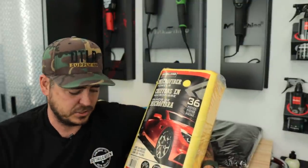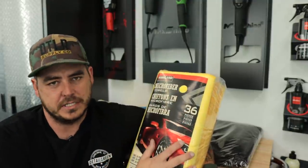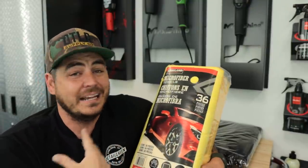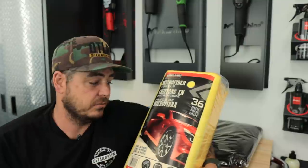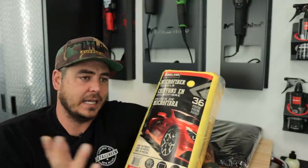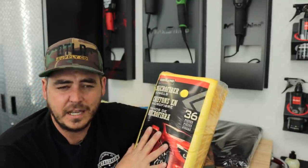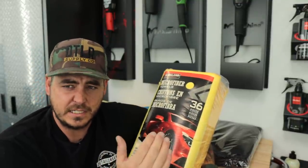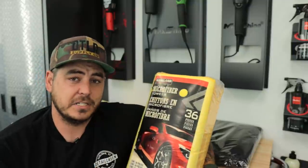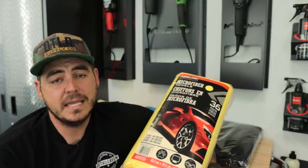Now these — they don't list the GSM on them, and I tried to search online too; they don't list the GSM, but I'm pretty sure it's a 300 GSM. For the blend, these are an 80-20 blend — that's a lower spectrum, but personally I don't see the difference. Value-wise on these towels, you can't find a better value. They just upped the price — they used to be $15.99 or $16.99, now they're $17.99. So you're basically at 18 bucks for a 36 pack, which comes in at like 50 cents a towel — an amazing price.